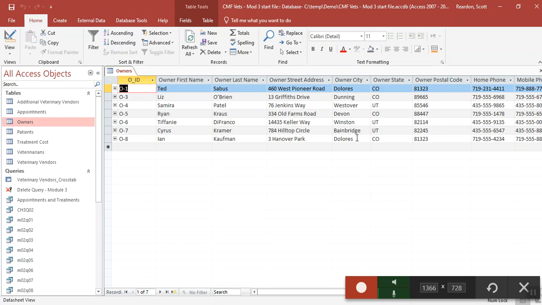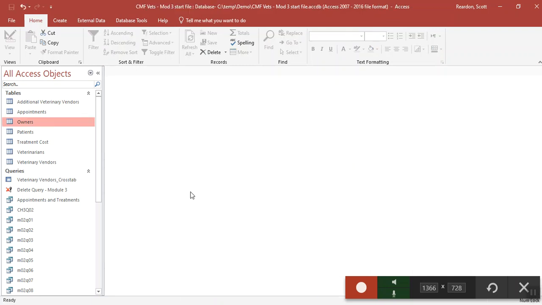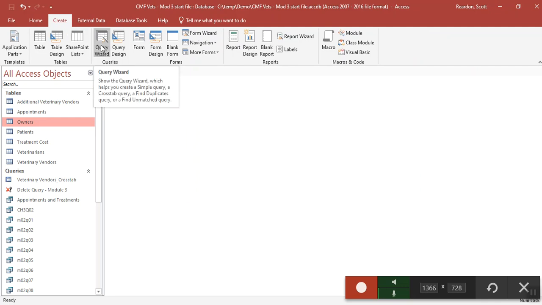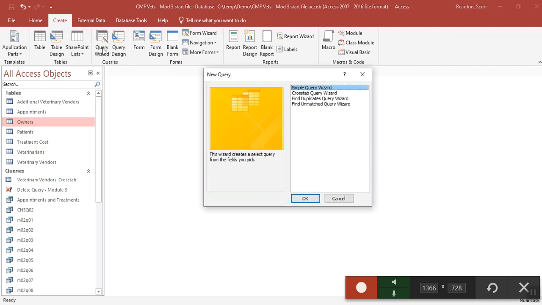Let's see here. Close this out. It talks about finding duplicate records. These are specific queries under the Query Wizard, Create Query Wizard. So it may ask you to find duplicates. It's a query you do to find the duplicates in a particular field. All right. I'm not going to demonstrate this because I don't think it gives me a table to work with. I'm just kind of showing you where it's at.